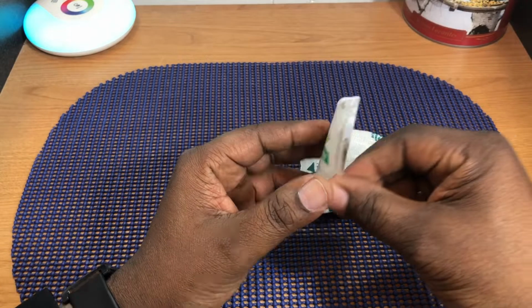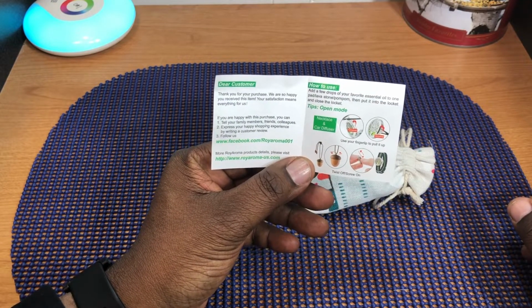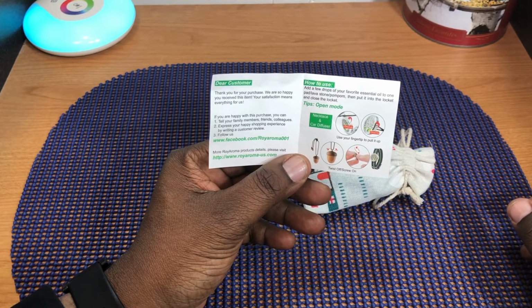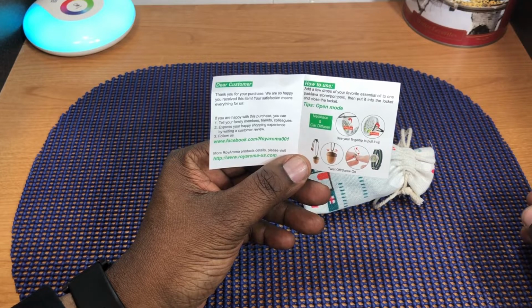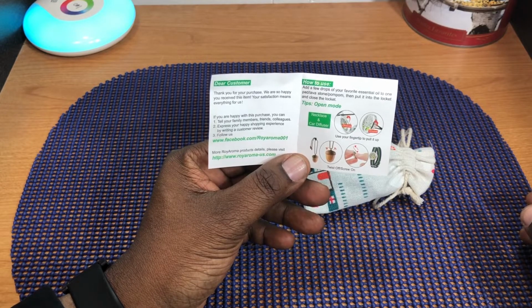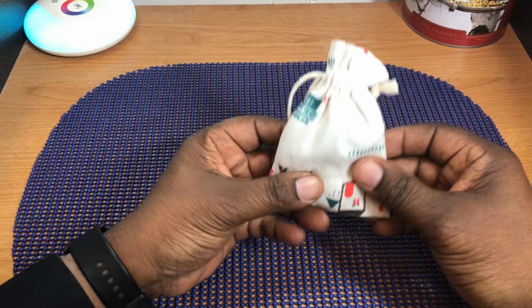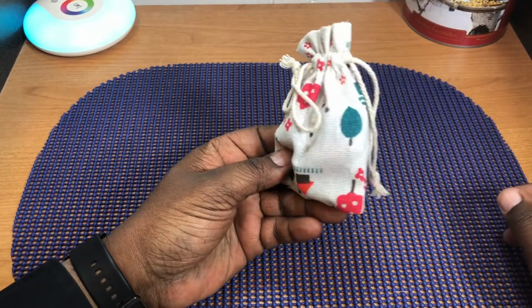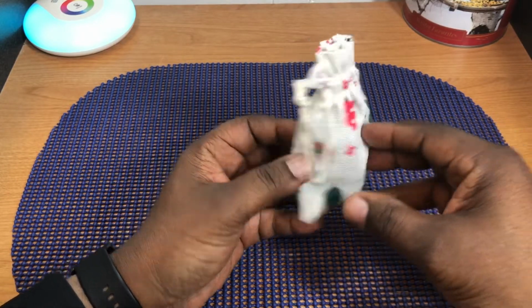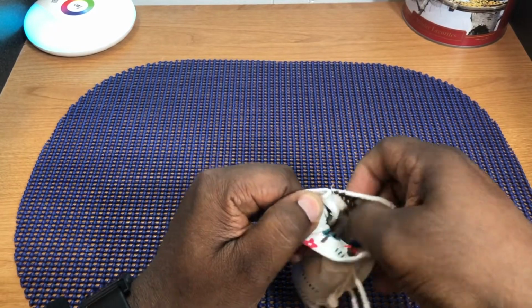So RoyAroma here, give you a little pamphlet. Dear customer, thank you for the purchase. Tells you how to use these. Drop a few drops, like I said earlier, on the pad and put the pad in the locket and close it. And there you are. So let's see what else is included. So you get this nice little carrying pouch right here. Don't know if that's holiday festive or just coincidence, but pretty nice presentation right there.